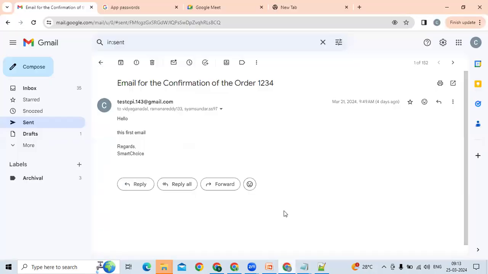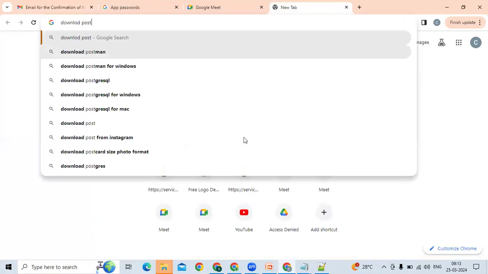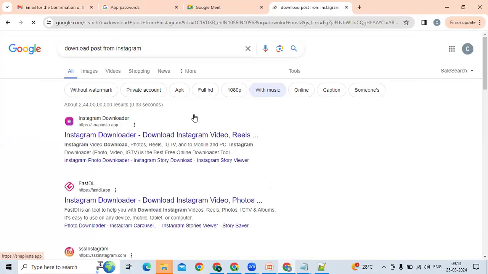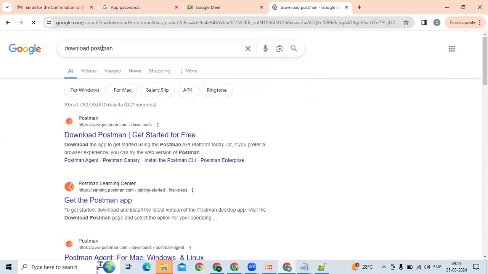So you can go to the internet and just put Download Postman. You get a page like this.